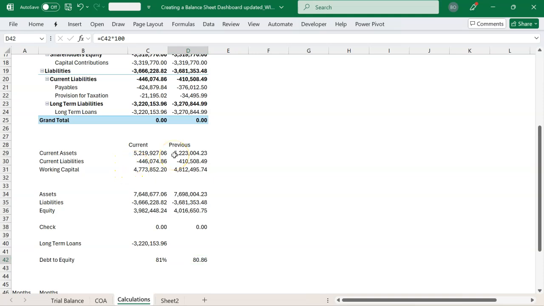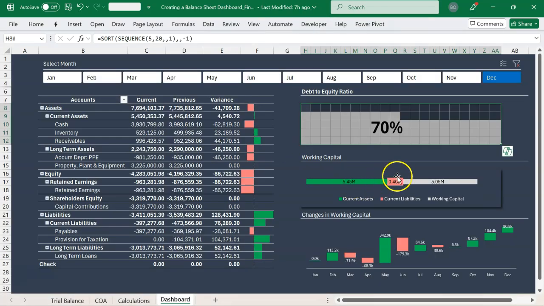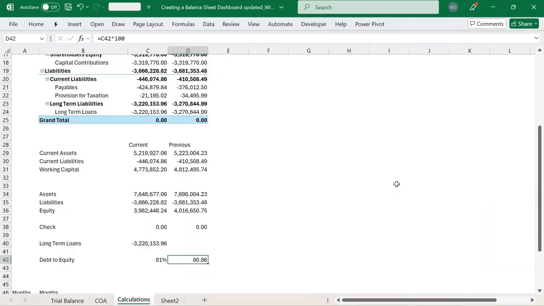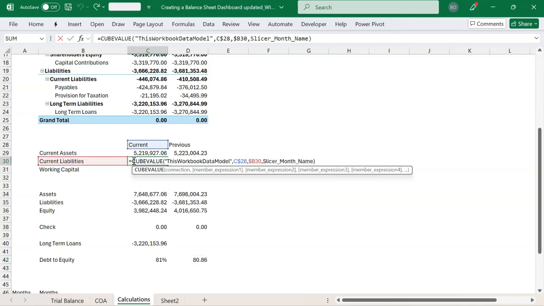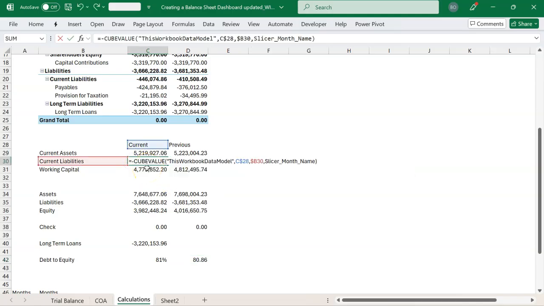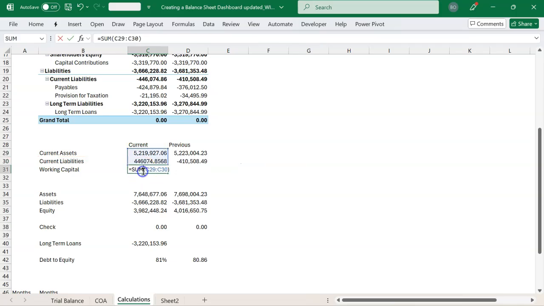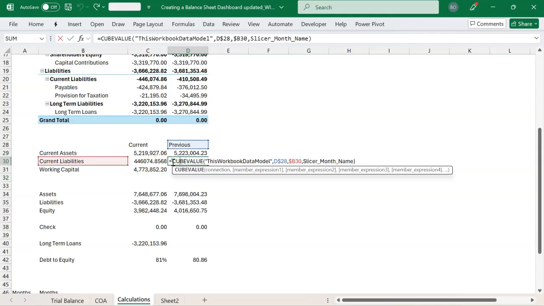Because of the nature of the chart we are going to use, we are going to make the current liabilities positive, so that we can have all the numbers in one chart. Let's make that little change here. I'll put in a minus sign and then adjust this sum. Negate this as well, right? This should give us the same values.